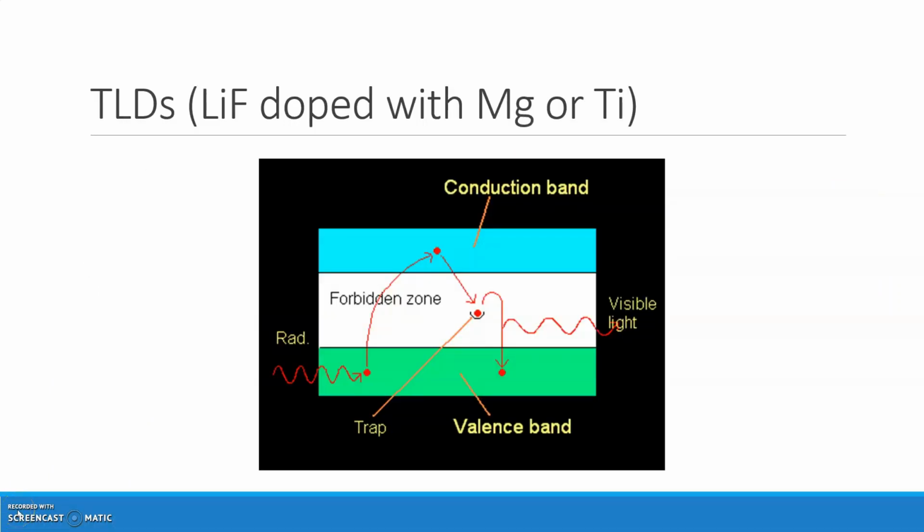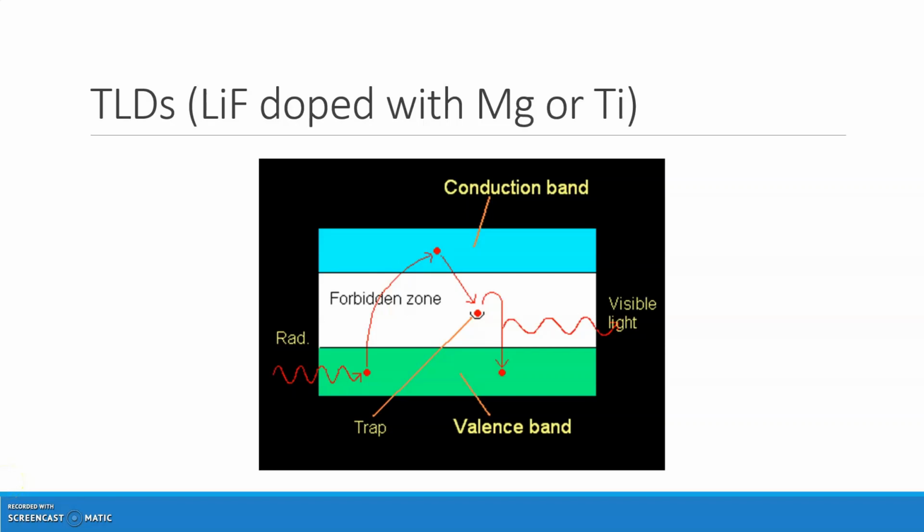So, TLDs, thermoluminescent dosimeters. The most common types of these in radiotherapy are lithium fluoride with an added impurity. That's usually magnesium or titanium, small amounts of magnesium added to the lithium fluoride. I won't repeat what you should have already done on how these things work, but just as a quick reminder, what you can see on this slide is the energy banding within a TLD. So the green represents the valence band. That's the energy level at which electrons are bound within the crystalline structure. The blue level represents the conduction band, i.e. the level at which free electrons can contribute to conduction. And then there's an energy gap between them, which I've called the forbidden zone here.